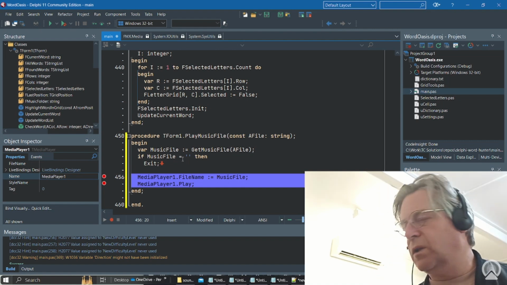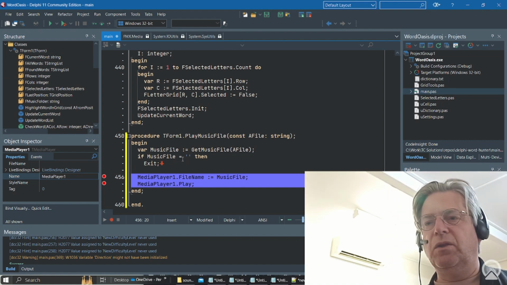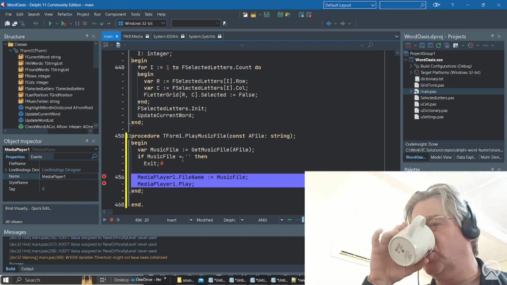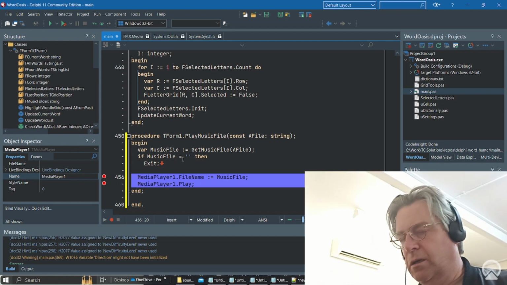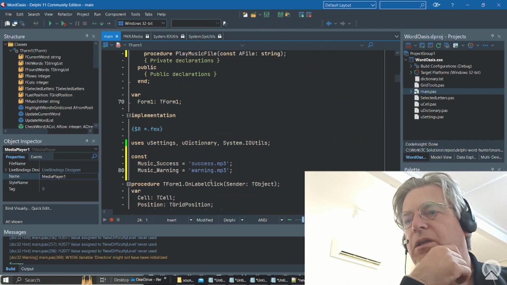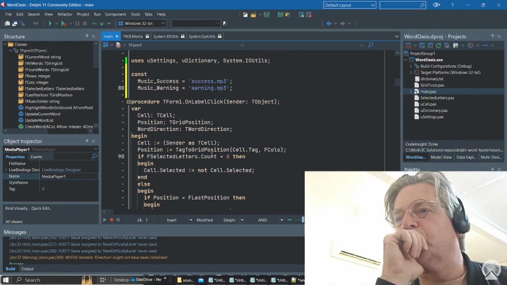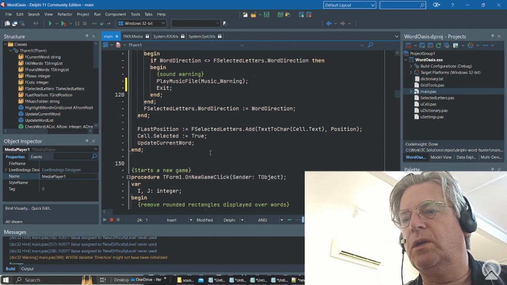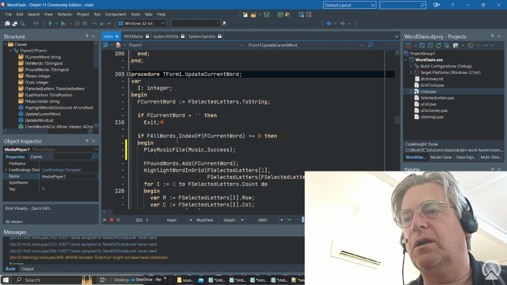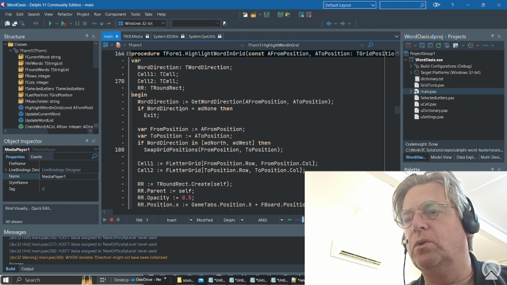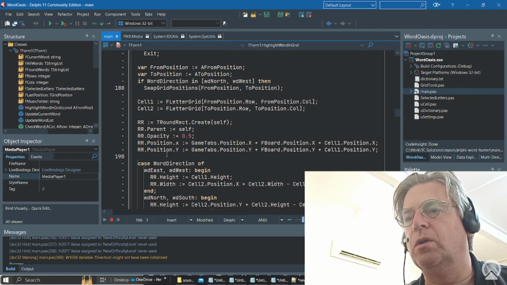bug we saw a bit earlier, where the shape was displayed. And so I wonder, that shape then is label click. I know we went into the update current word, and we would then highlight the word, and with that word we create a rounded rectangle.